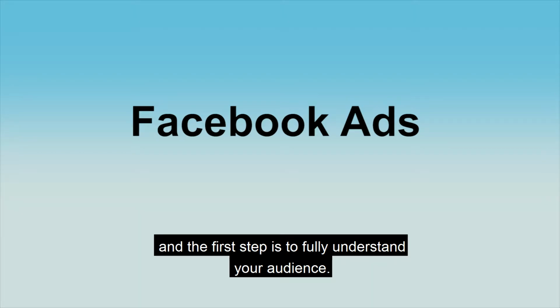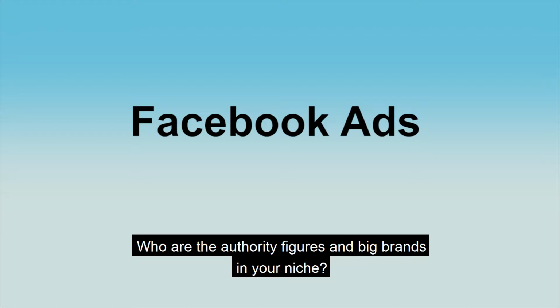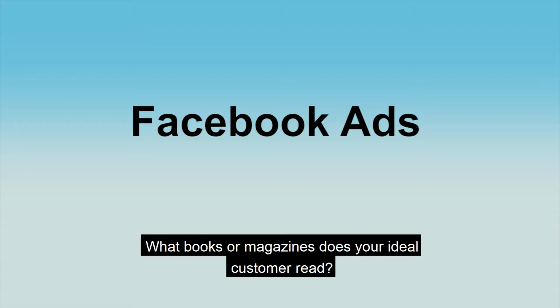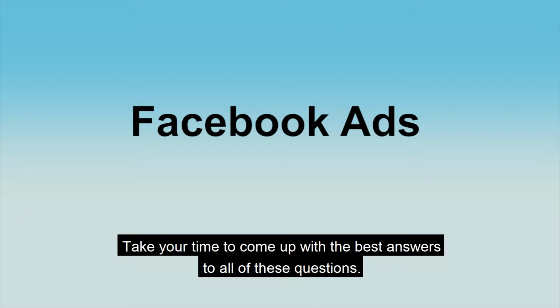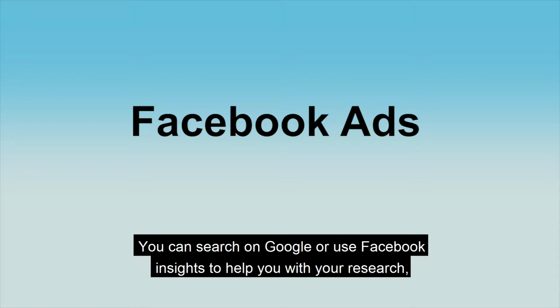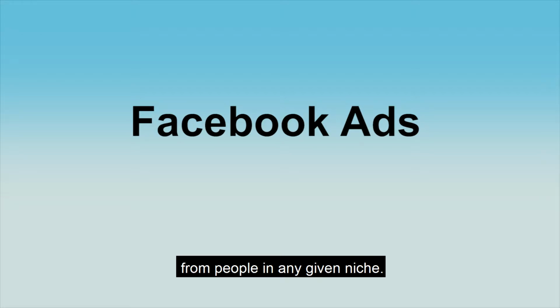and the first step is to fully understand your audience. Ask yourself these following questions. Who are the authority figures and big brands in your niche? What books or magazines does your ideal customer read? What events do they attend? Which websites do they go to? And what software do they use? Take your time to come up with the best answers to all of these questions. You can search on Google or use Facebook Insights to help you with your research, and also websites like Quora can be useful, as you can easily get answers from people in any given niche.